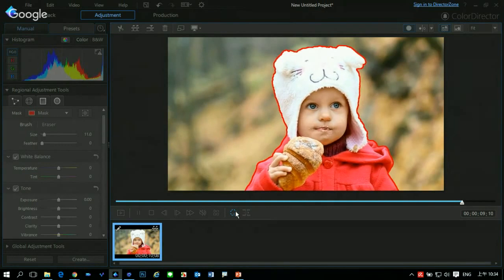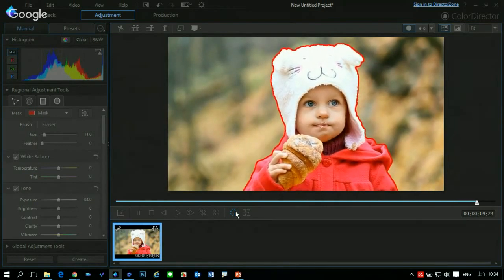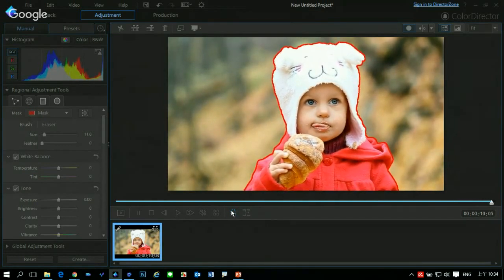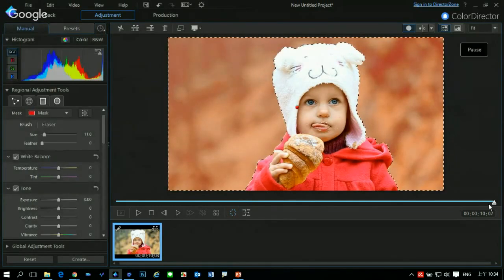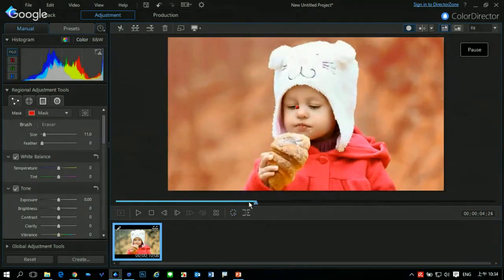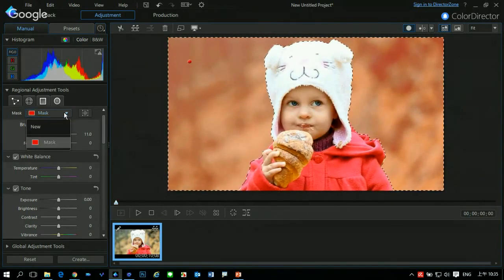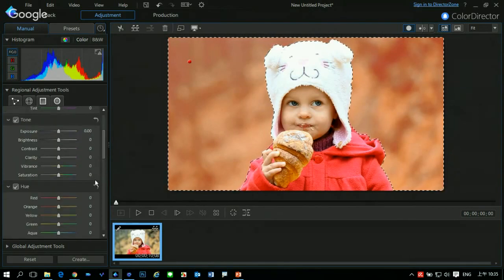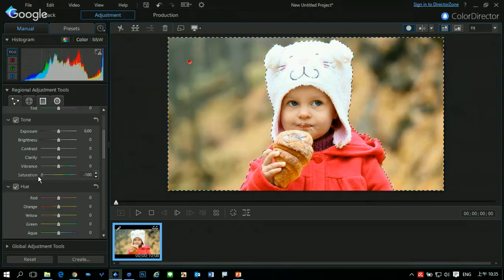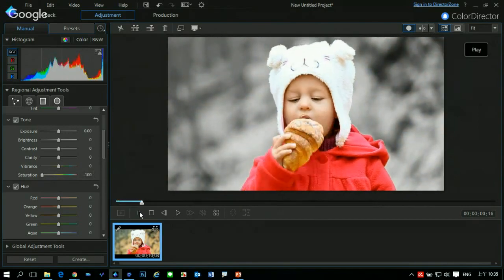We're almost there. All right, when the tracking is done, you can see throughout the video a motion mask has been created, which is the red part. Okay, and there are a lot of things we can do with that. For example, if you want to create a Pleasantville type of effect, where you turn all the background to black and white, you can lower the saturation. So you can see the background is now in black and white already.